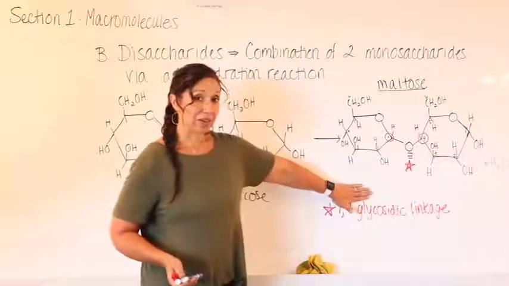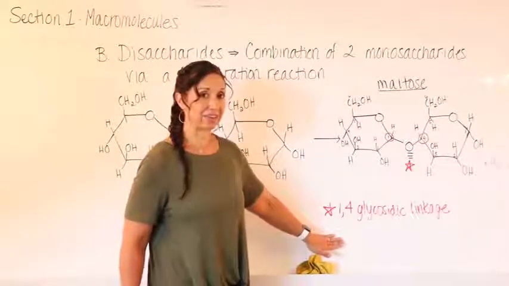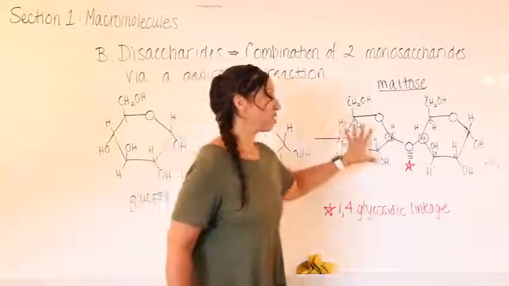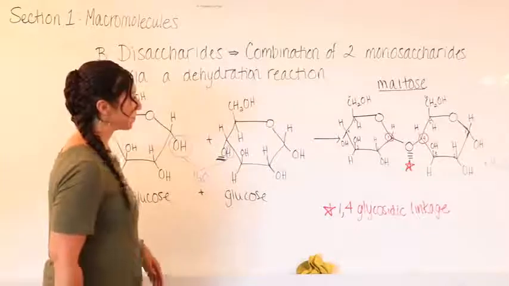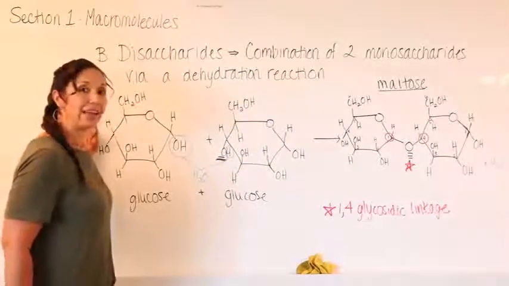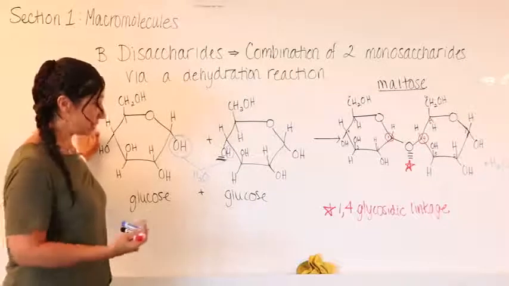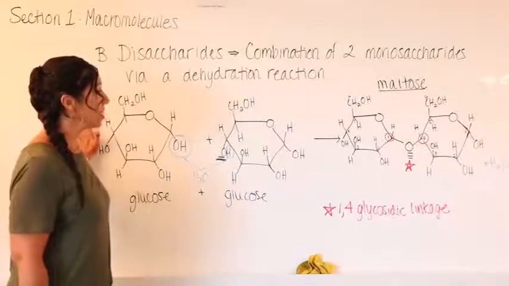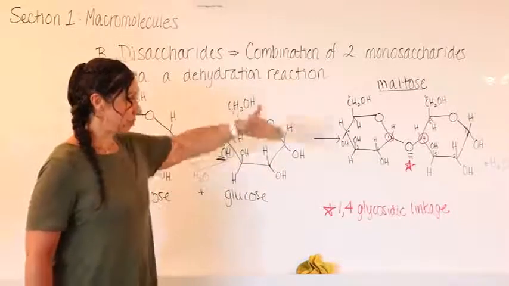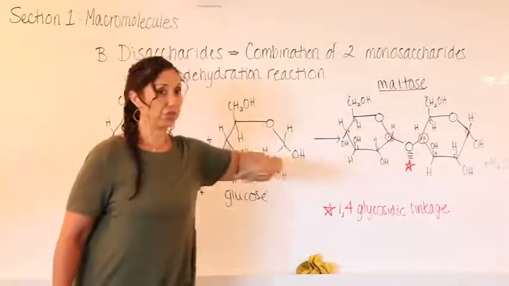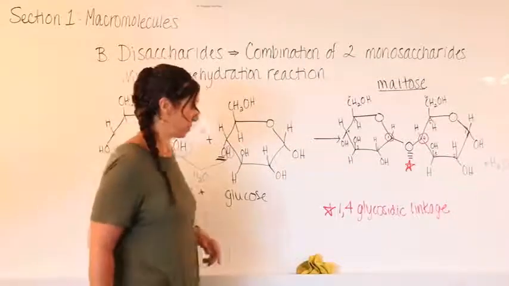Once we get into the carbohydrate polymer world, you're going to see how the 1,4 glycosidic linkage is everywhere, because you're going to make chains and chains of this, really long chains. So this is how you do a dehydration reaction between two monosaccharides, in this case two glucose molecules, to create a disaccharide. Now you can imagine if we kept adding glucose and glucose and glucose and glucose, you can easily keep this dehydration reaction going forever if you wanted to.